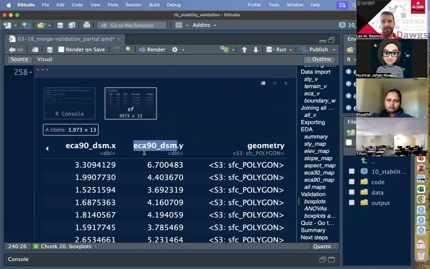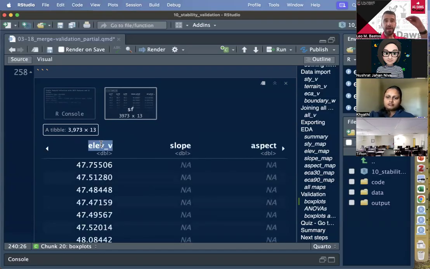Because I want to make many facets in ggplot where each facet is one of these variables. And as you remember, if I want a facet, I need to have a column to facet by. So I will need a column that has all the names of these variables under it. Therefore, we need a pivot longer.